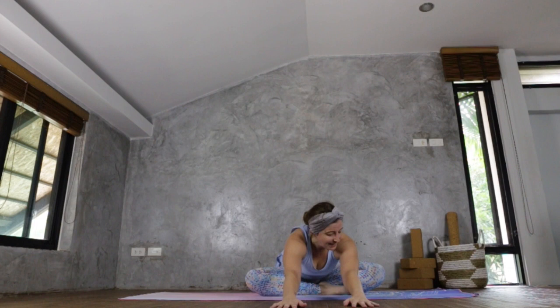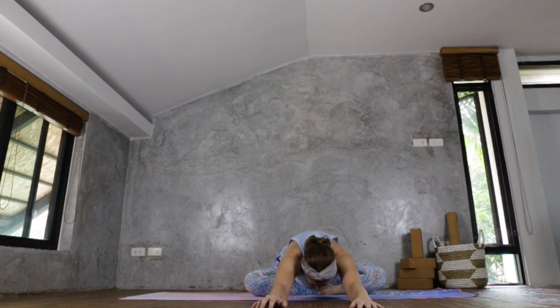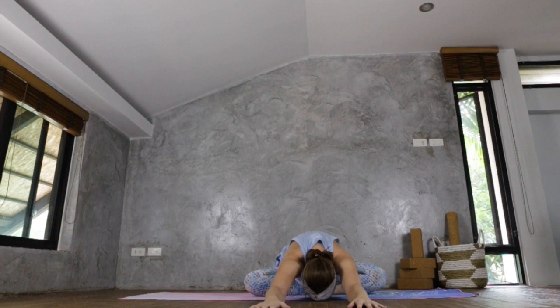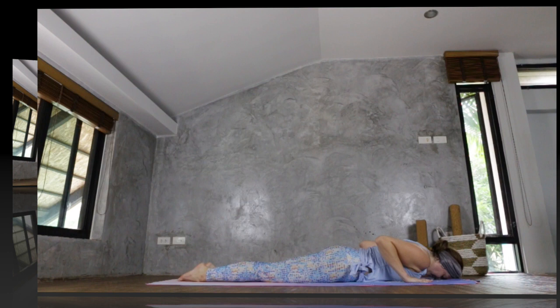Then releasing them down and just walk them forward where you are in your cross-legged position. Keep your seat bones down. Inhale — have your knees and hips as low as possible, release your chest and head down as far as they will go, but make sure the seat bones are down the entire time, don't allow them to come up. Try not to round the spine, keep it nice and long. Inhale, bring your gaze up, walk your hands back to you, and come to lying on your stomach.